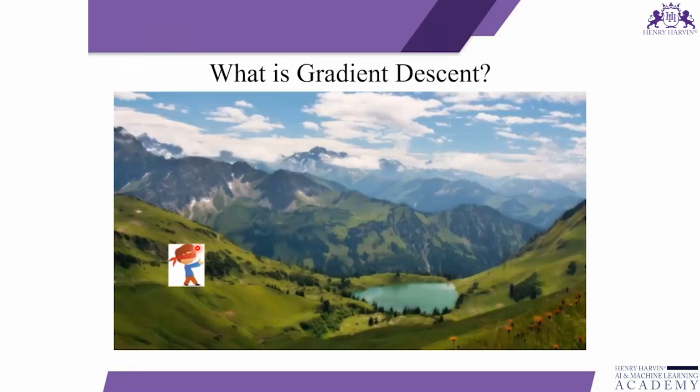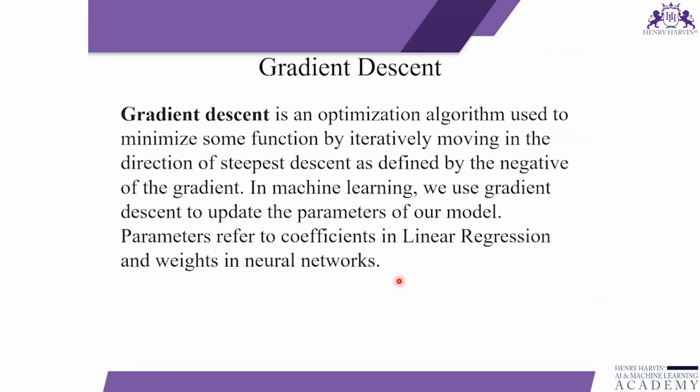So ultimately, what are we doing with this gradient descent? Just imagine, like I was showing you a curve, right? Now just imagine that this boy is blindfolded and his aim is to reach this position. If he keeps larger steps, there is a high possibility that he may fall. He may go over here, right? It is just an imagination. Now, if we keep smaller steps, what can we expect? It may take a longer time to reach this lake, right? So this is a simple example to illustrate gradient descent.